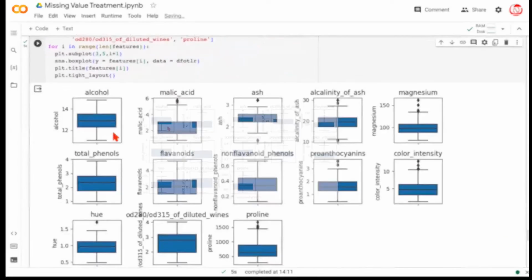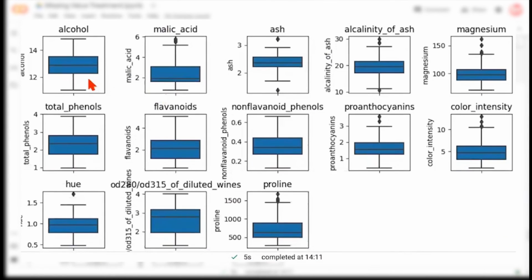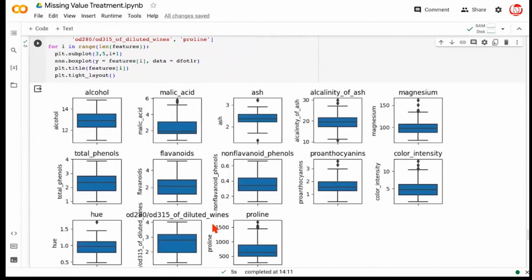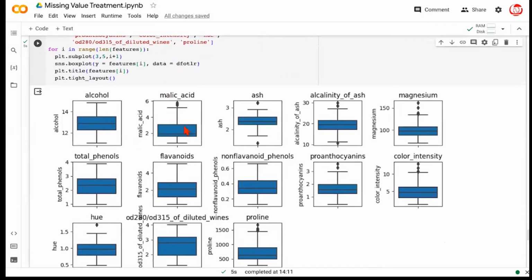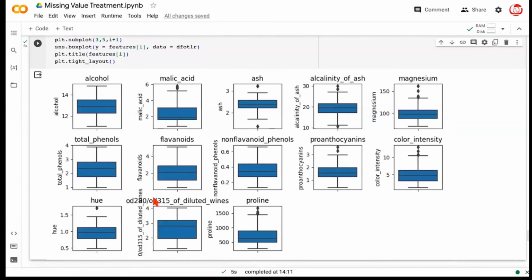So see, we had 13 features and these could be accommodated in a grid of 15. We have 2 blanks here, that's totally fine. And now if you see, there are many features which seem to have outliers. For example, this feature, malic acid, has outliers, ash has outliers, this feature has outliers, this one has outliers, these two here have outliers. There are many features that have outliers. These names are overlapping because these were somewhat peculiar and much longer names, so we couldn't fit them nicely, but we get an idea that there are features in our data which have outliers.